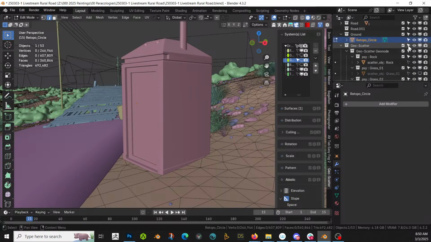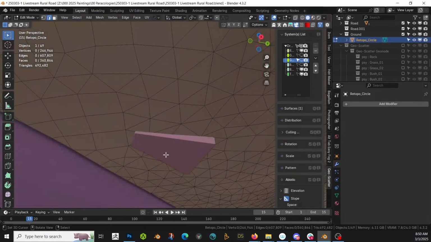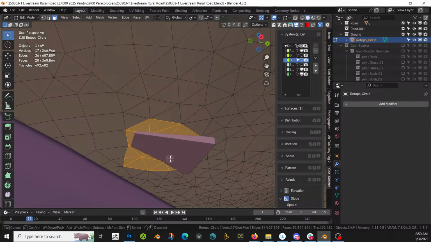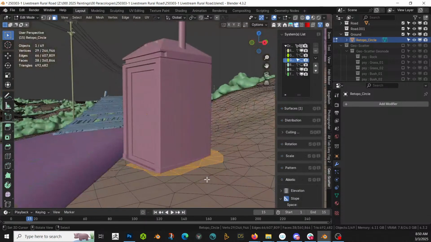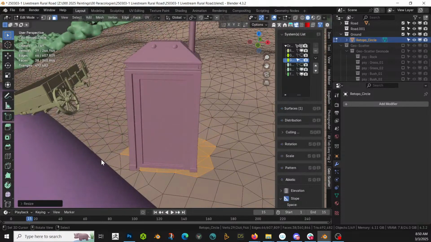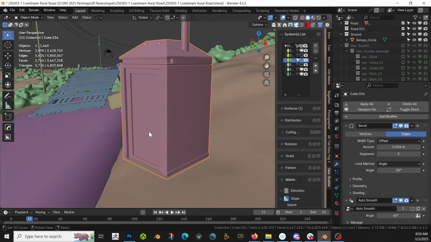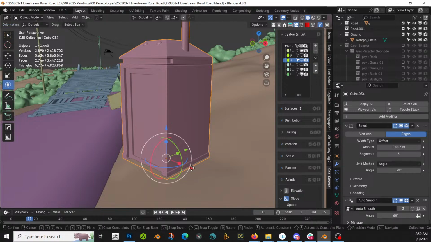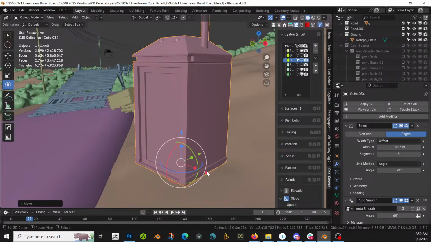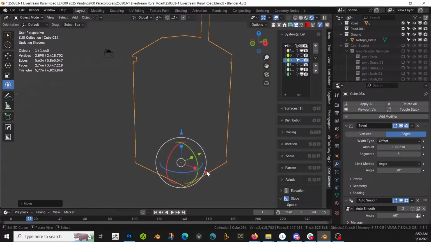Turn off geoscatter. There we go. Cool. It's not a police box.